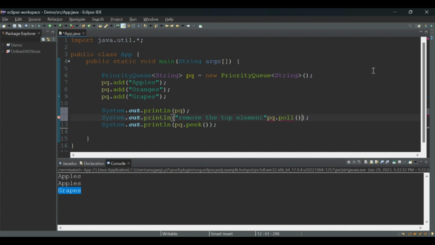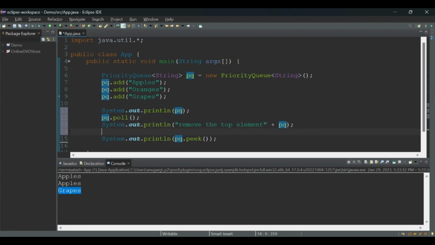And then let's try to add something here, and then again check what our PQ is.